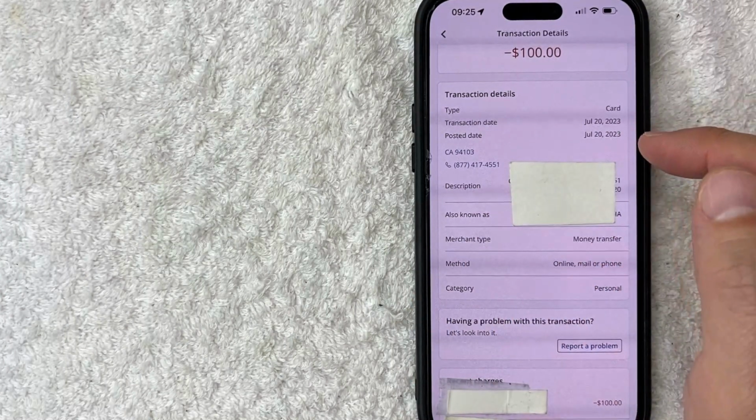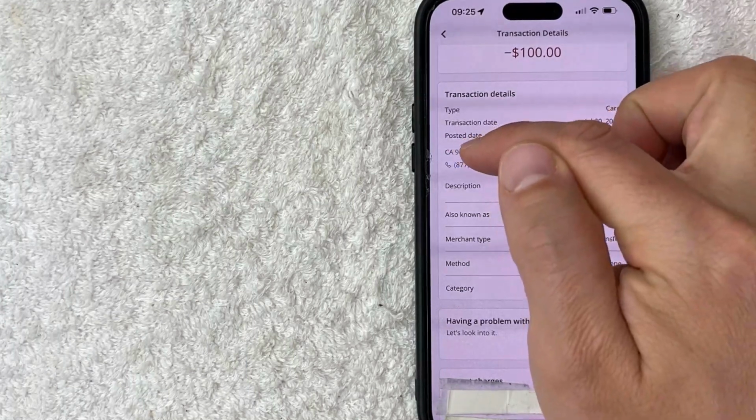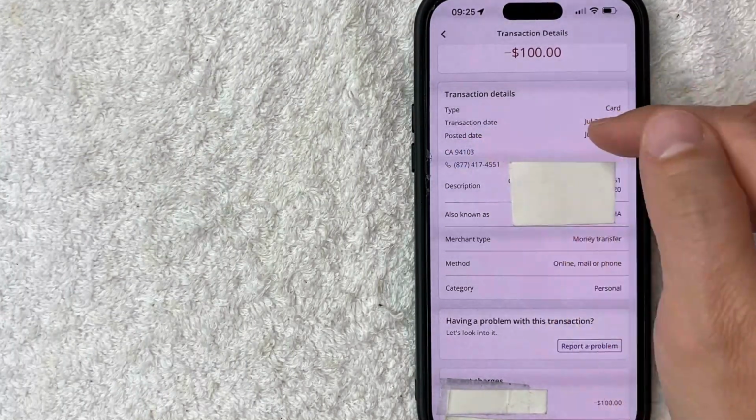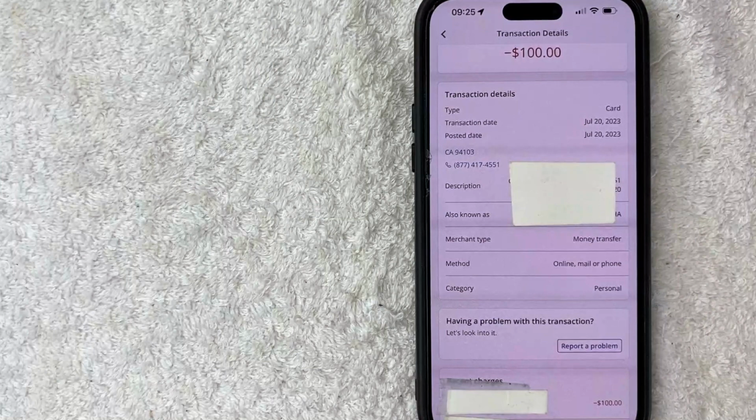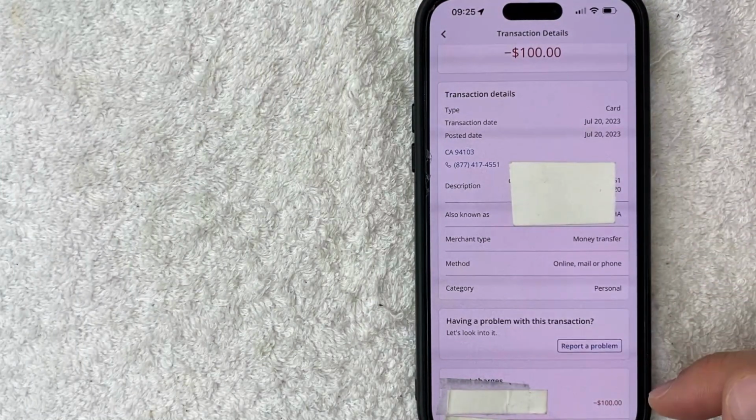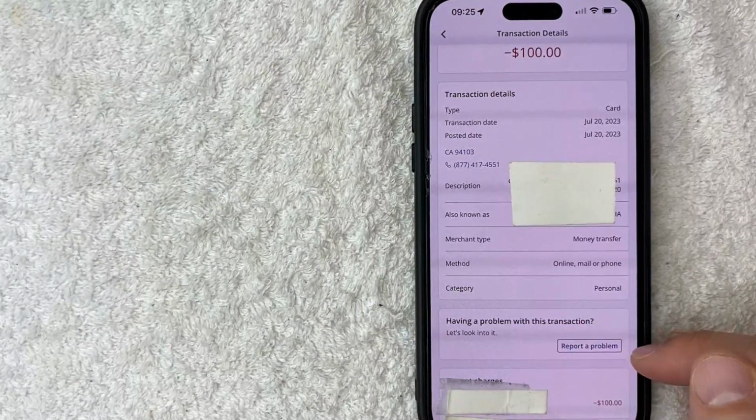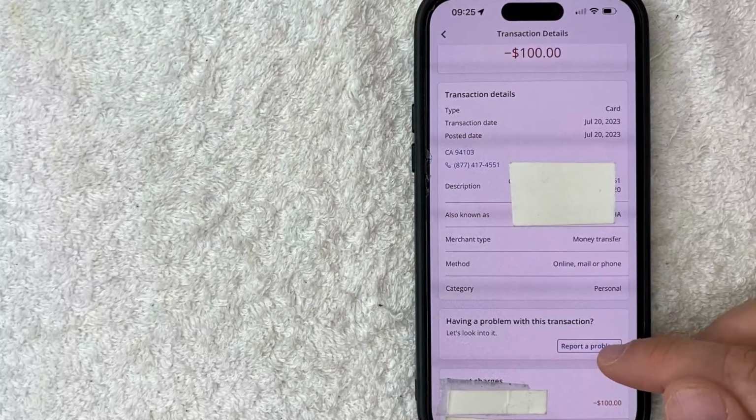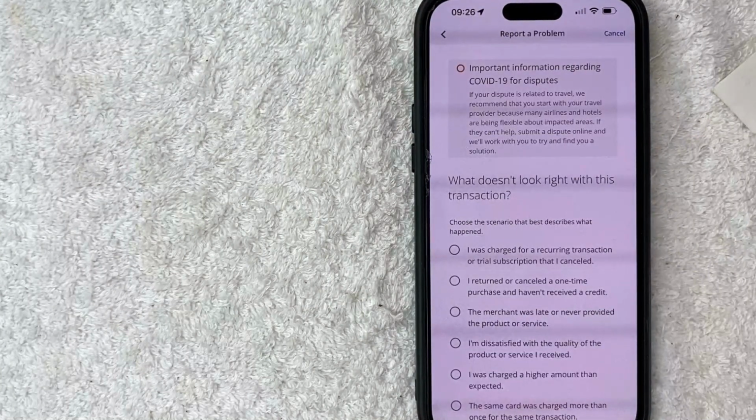Once you click on the transaction to confirm that it has posted, it should have a post date, as you can see right here. If you do have a post date, then you can go ahead and dispute this debit card transaction by scrolling down until you see this button right here called report a problem. It's written in blue right here. Okay, so once you click there, Chase is going to ask you a few questions about this particular transaction. And like I said, most of the time you can go ahead and initiate the dispute. However, sometimes Chase will require you to call in to customer service to dispute the transaction.